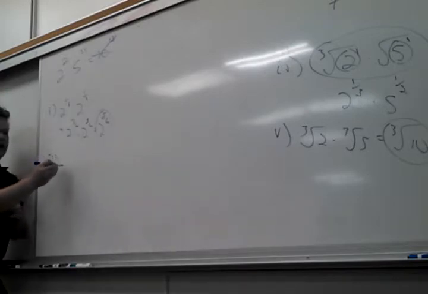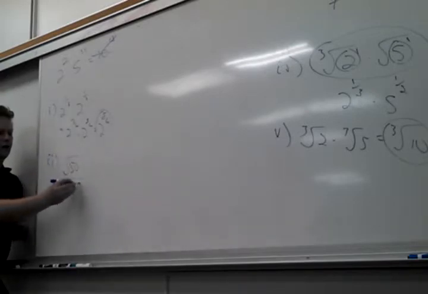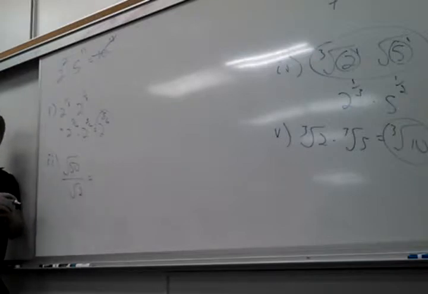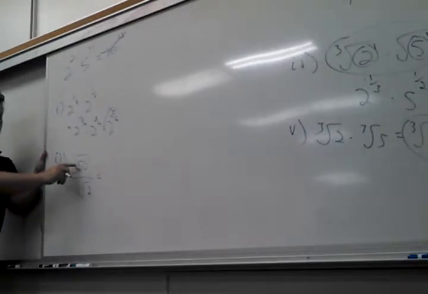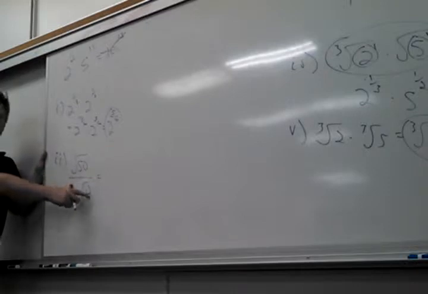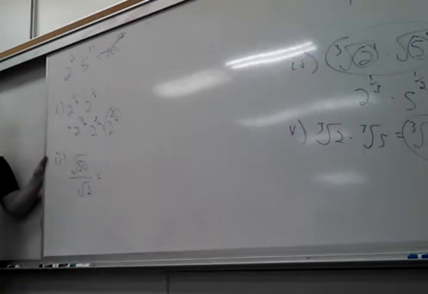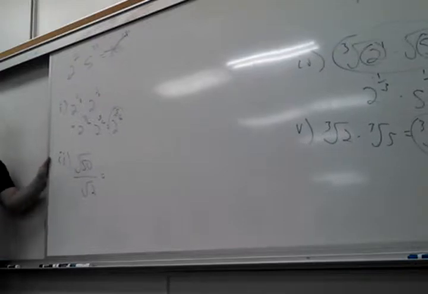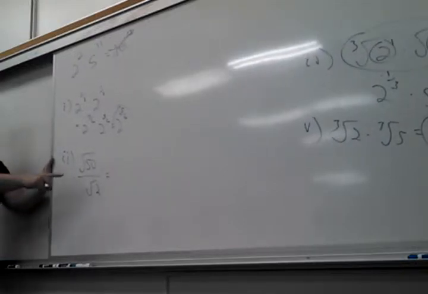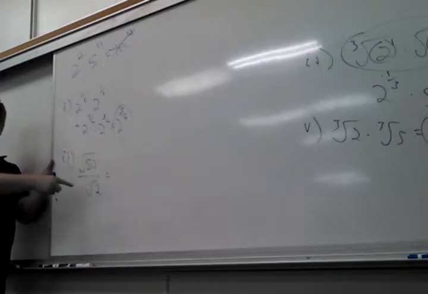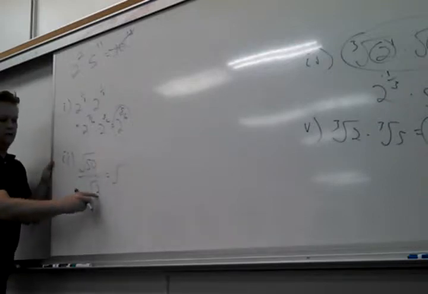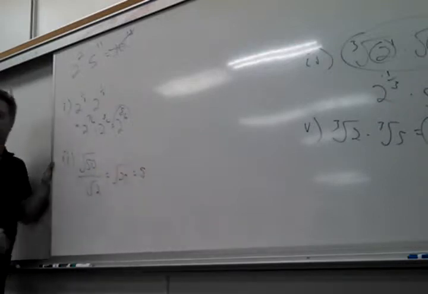So real quick, if I had the square root of 50 divided by the square root of 2, what do you think I'm allowed to do here? Cancel the square root? Square roots definitely do not cancel, because this does not say square root times 50, square root times 2. Division can only cancel multiplication, so you can't cancel a symbol. They have the same root, so I'm allowed to divide, the same way I would be allowed to multiply if they have the same root. So the square root of 25, which is 5.